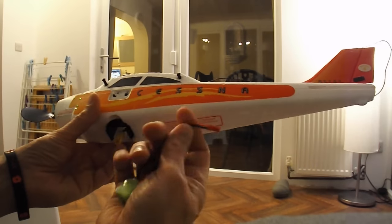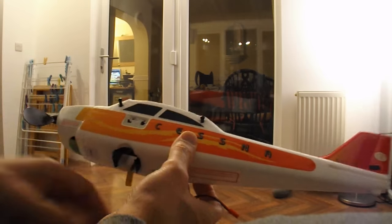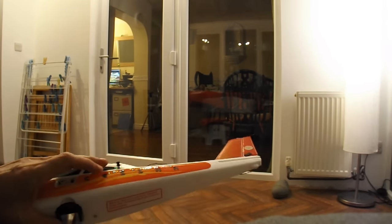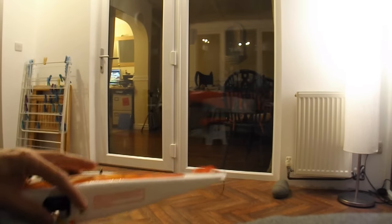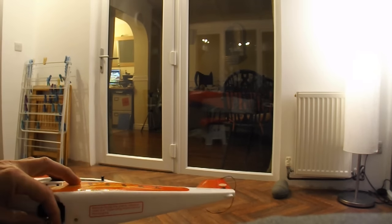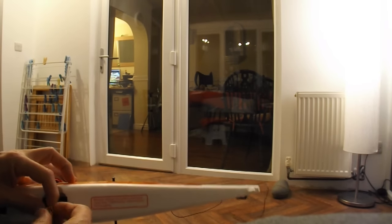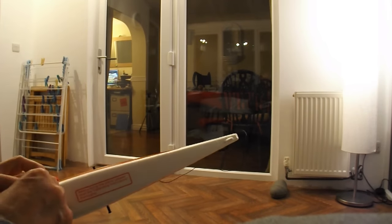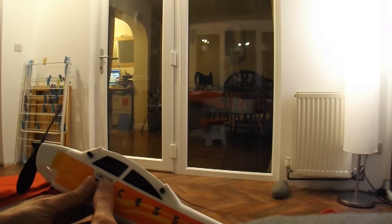I have got a different one, so I'll have to use it. But I just thought I'd plug it in and see how long it runs for, which will probably annoy my wife because she's gone to bed. And because it's not the right plug and socket, I have to make sure I get it the right way round. Make sure we're switched off, that'd be a good idea. Right. Switch it on.